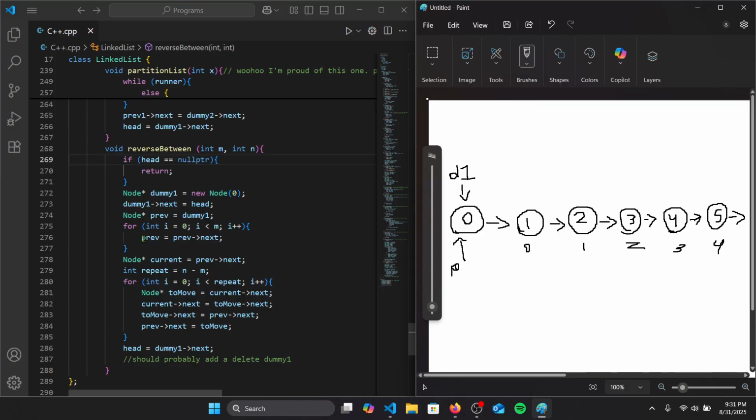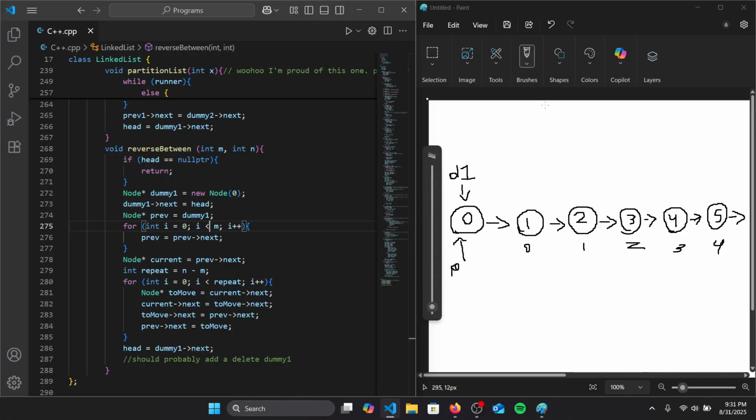We have a for loop, and this essentially moves the pointer variable prev to the first index, or actually it moves it just behind the first index. Let's say we wanna reverse indices 1 and 3.